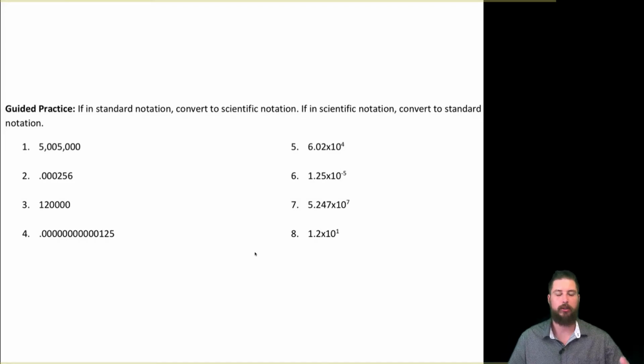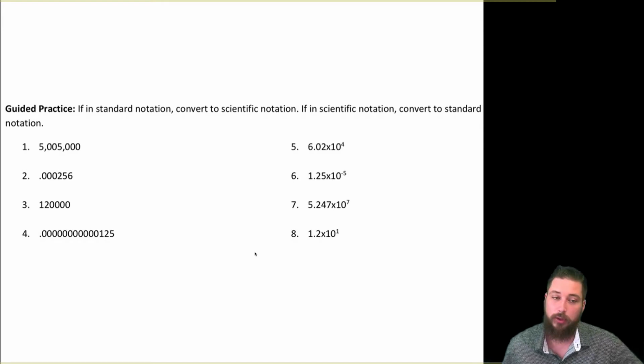All right, let's go ahead and go through some practice problems of scientific notation. We're going to go from standard notation to scientific notation, and then we're going to go from scientific notation to standard notation. And it is super easy. So let's go and take a look at number one.